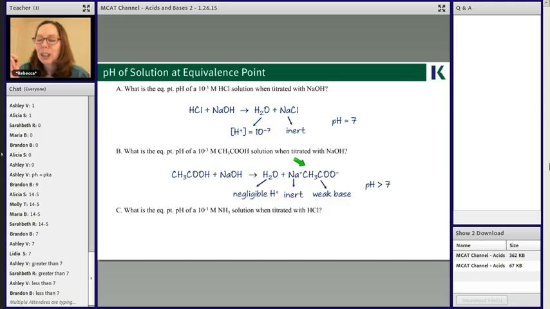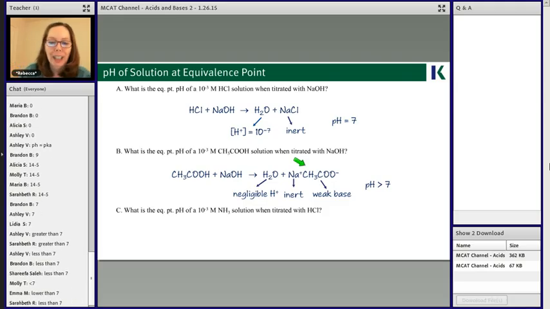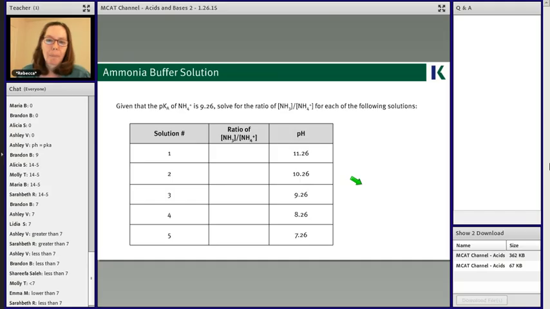Ashley's using those critical reasoning skills. I absolutely love it. Yep, you've all nailed it. Since we're working the opposite direction, it's exactly the opposite thought process, and our pH is going to be less than 7. Remember, you're not asked to calculate these exact pHs, but understanding where they end up, excellent job on that. Okay. Now, let's play around with ammonia some more.